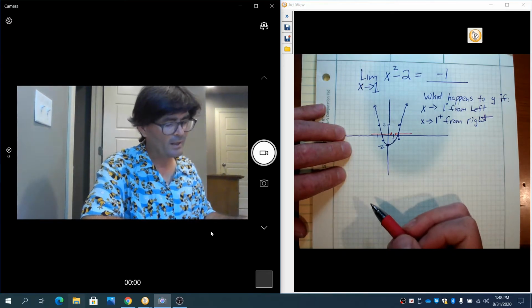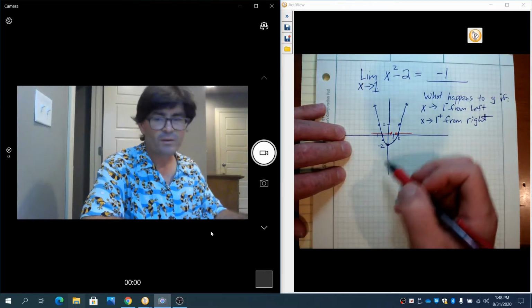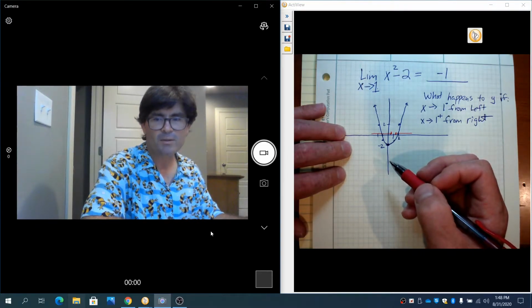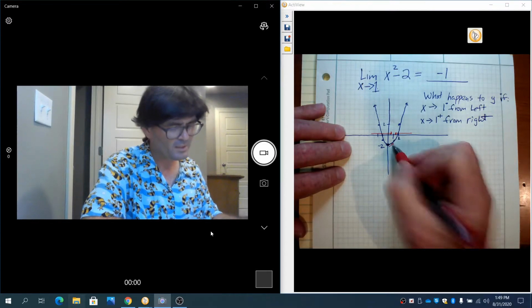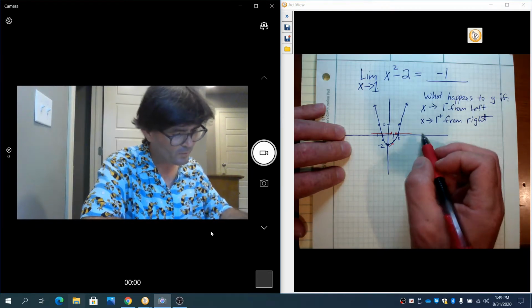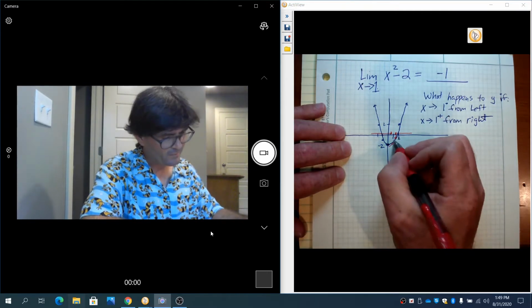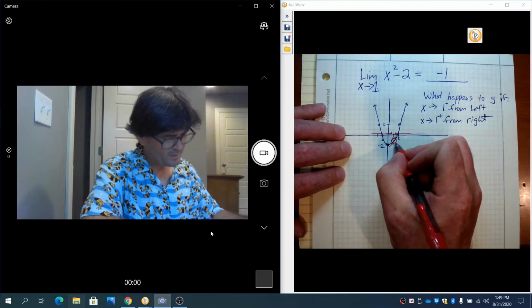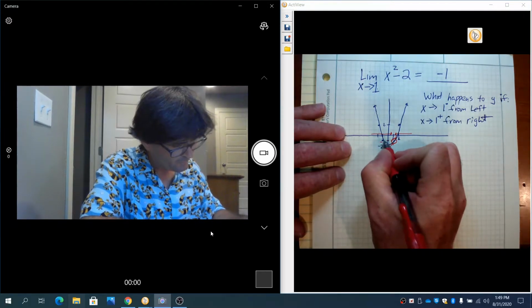And so when we approach the x value 1 from the left, what a limit wants to answer is what happens to my y value. The y value tracks this curve, and you can see the y value is coming up just like that from the left. And then as x comes from the right towards 1, my y value is coming down right there towards that same value. I'm going to put a circle around it. It's coming down towards the point -1 right here.